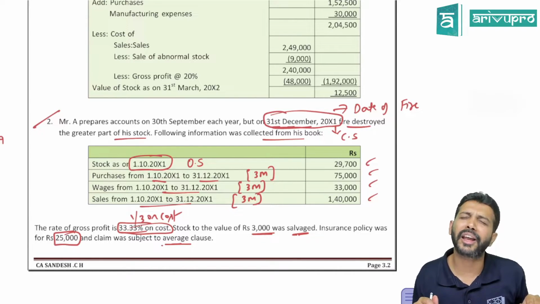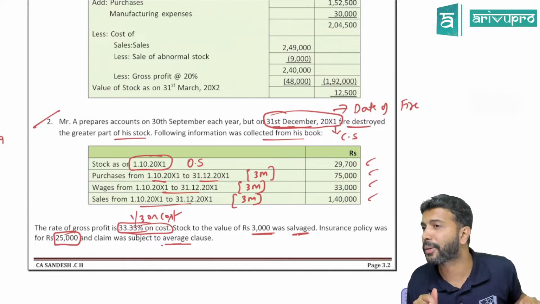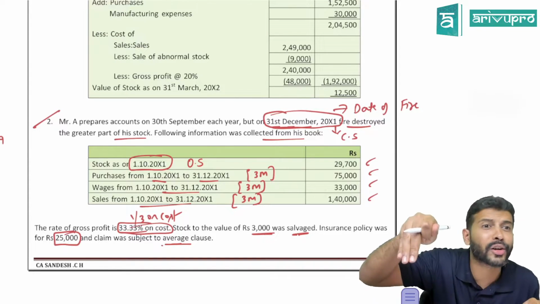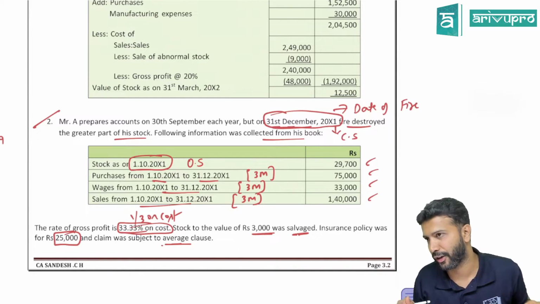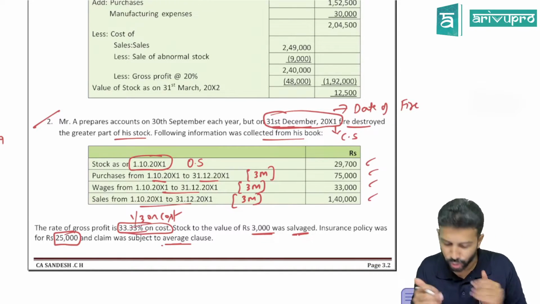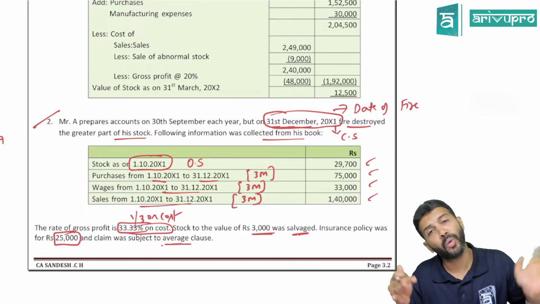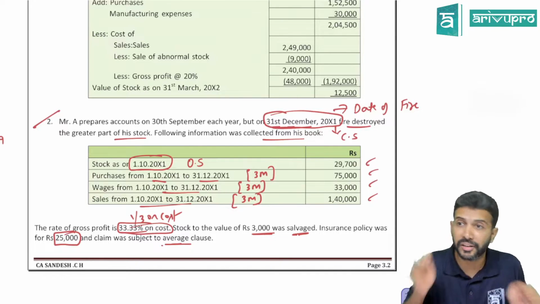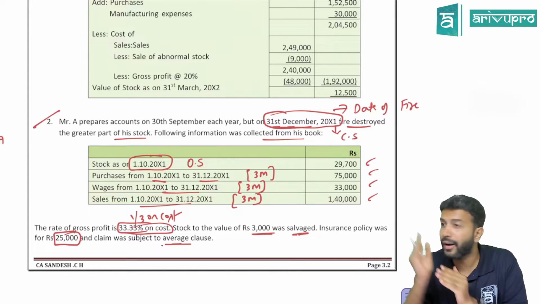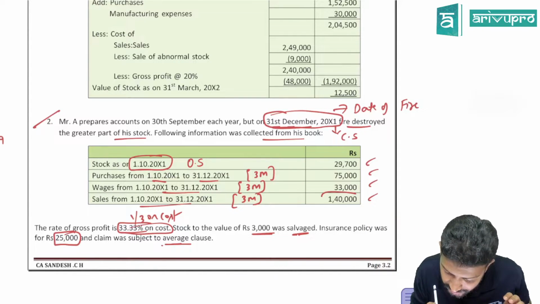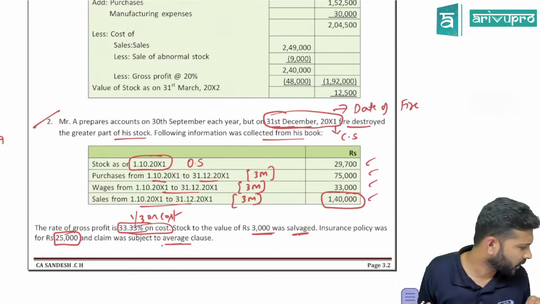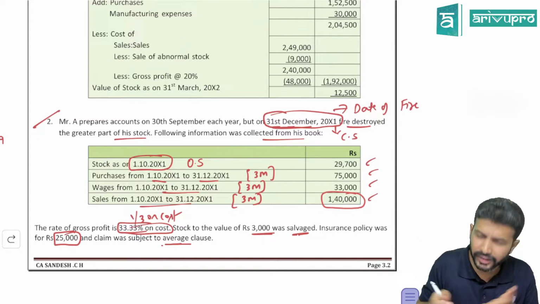Now you tell me, can you find out GP using COGS approach? You can't. Why? Do you know closing stock, or that only you're trying to find? That only you're trying to find. If you don't know closing stock, do you know GP? That means, can you use the COGS equation? What is the next best available? If GP is 1/3 on COGS, then it will be 1/4 on sales. Do you know sales? Yes. That means directly convert and apply. Straightforward it will become. Yes, no? That's all. Can we take this up now?